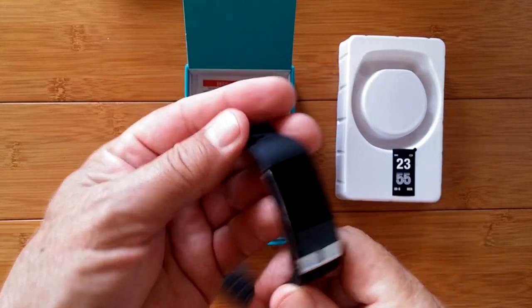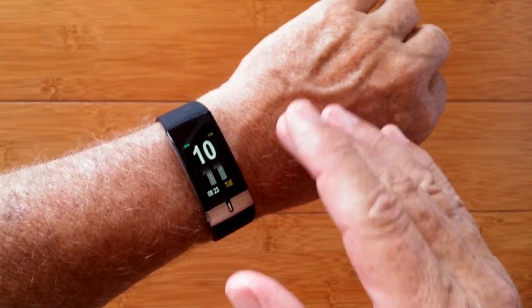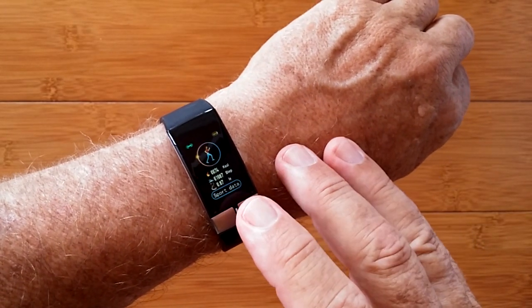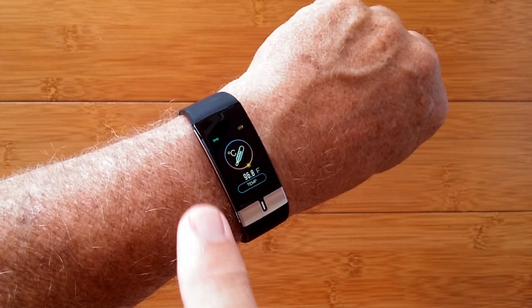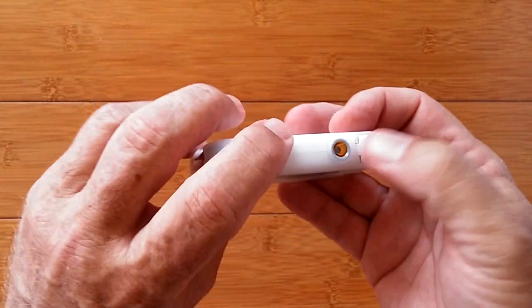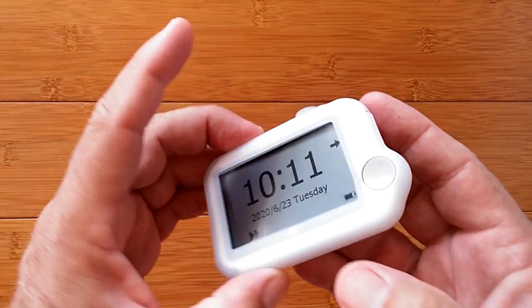This one looks like it indeed is a winner. Wait till you see all it can do tethered to the app. You've got about three different watch faces you can choose from pushed from the app. You've got your basic step count information, calories burned. It's not so much a fitness watch as it is a health watch, starting with temperature. Of all the ones I've seen on the market, they're all in degrees centigrade. But for you Fahrenheit lovers, there is a way in the app to change the display to Fahrenheit to within a tenth of a degree. We're going to use a $500 high-end infrared instrument to check the temperature on this one — that's called the Check Me Pro, by WellU — and we have a review on that on this channel as well.